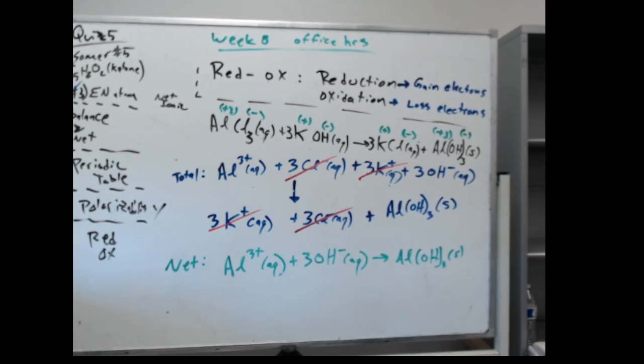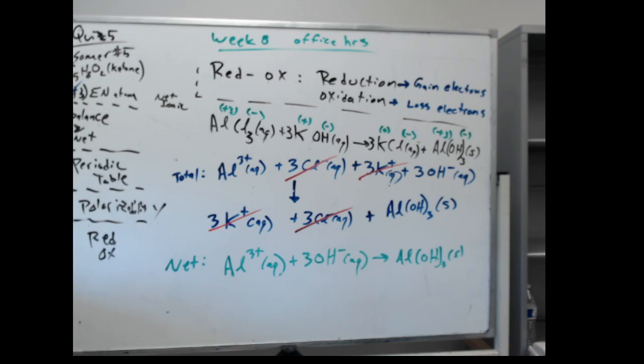When doing the net ionic, do you recommend going through the whole process every time? Almost always, right? Once you practice it a lot, you'll get better at it. One of the tips to keep in mind is the aqueous product is going to be the ions you cancel. The solid product is going to be the things you keep. So once you practice this a bit more, it goes really well. But I still do it the long way pretty often just to make sure I'm not missing things.